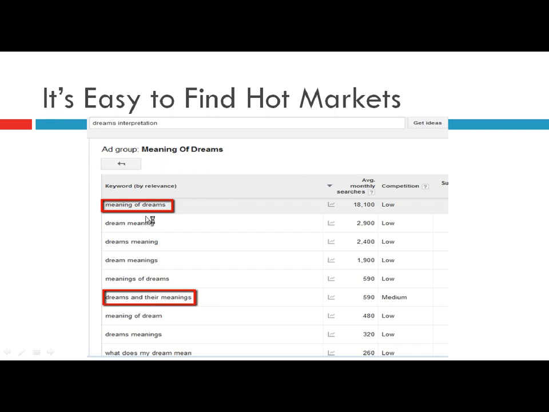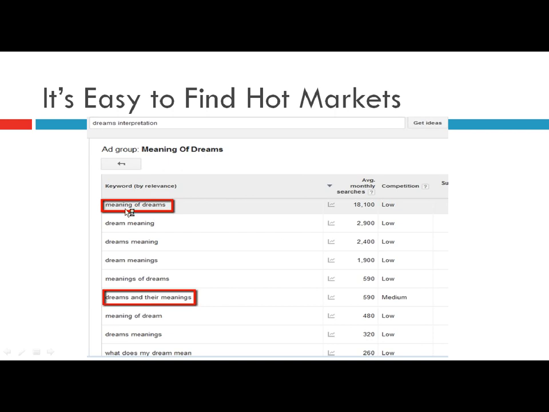So you can see here, meaning of dreams, dream meaning, dreams meaning, dream meanings, meanings of dreams, dreams and their meanings. All of these are terms that people are searching Google for, meaning they're actually typing them into Google. Google tracks all that information, the exact search terms being used for everything. So you can imagine the number of topics you can search through. No matter what your hobby or passion is, you can find it on there, and Google will tell you how many people are also searching for that information.